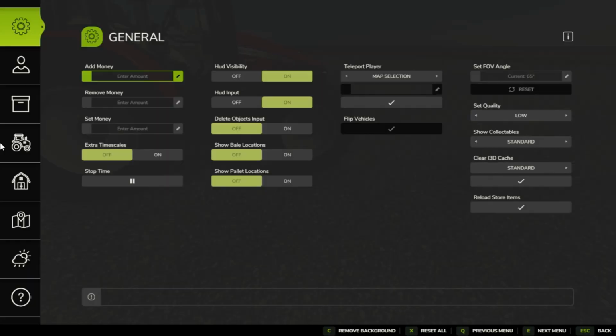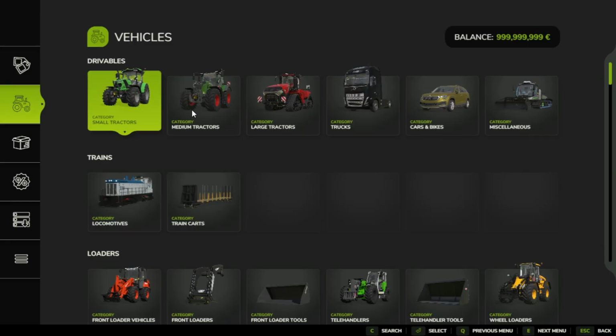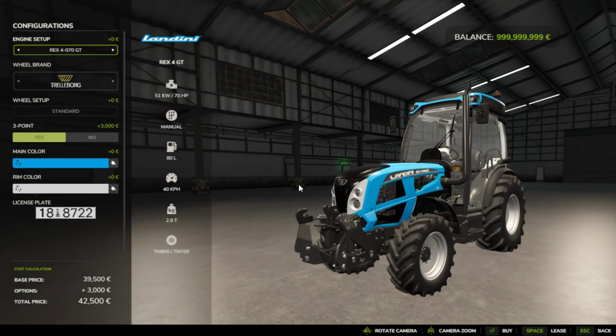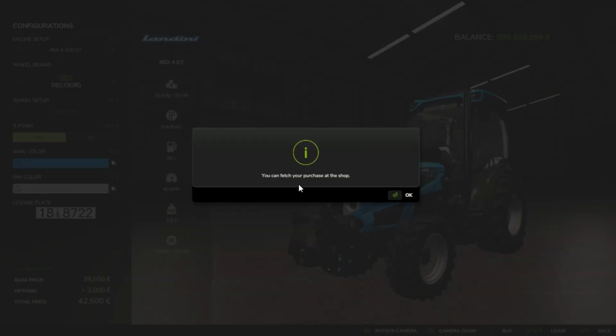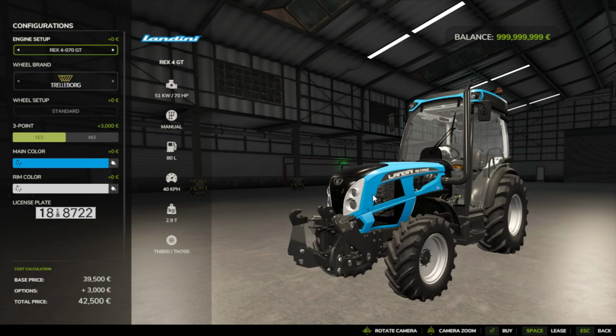And if I quickly go to the easy development mod, I quickly want to show you something. If I go 999999999, make myself a ridiculous amount of money, and I quickly go to the dealership, and I buy one of these machines, and I keep buying, forever buying. It's a little slow. I don't know why.